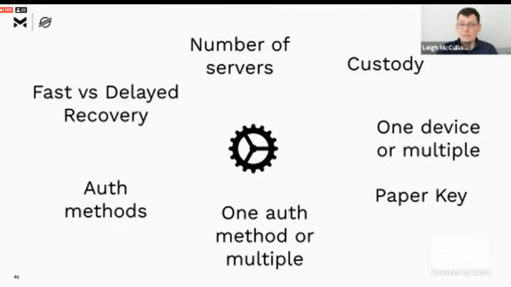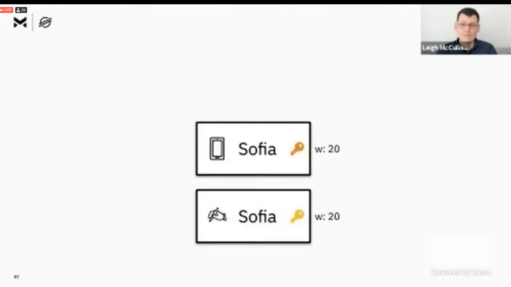The server implementing SEP 30 chooses the authentication methods that can be used during recovery, like phone, email, physical address, passport, national ID, really anything that they would like. Some of these methods are going to facilitate a fast recovery, and others might take time to verify. Let's have a look at some variations of how SEP 30 could be used.